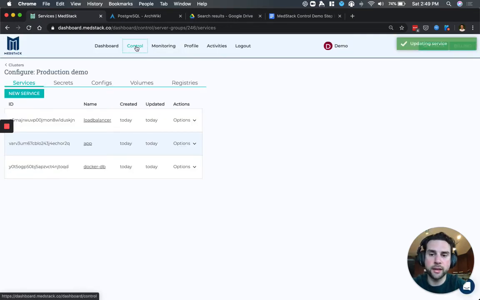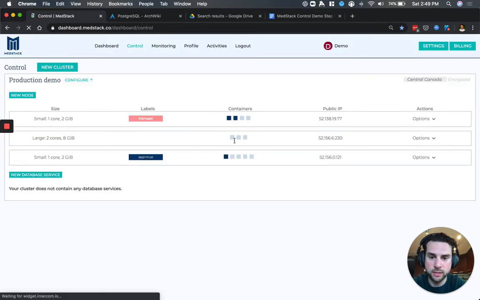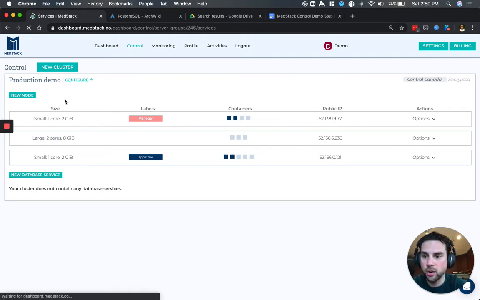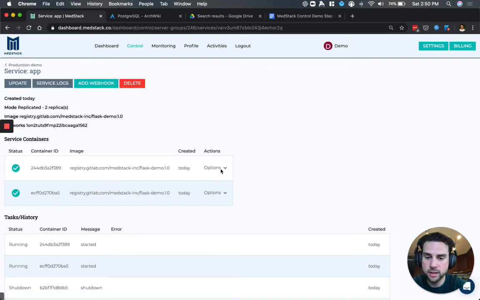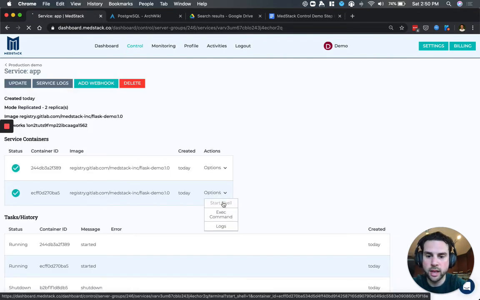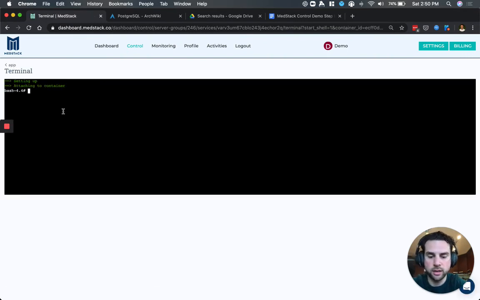And so if we go back to the view here, we can see that it spins off this node and that we have a service spinning up here. So now just to prove that we don't have access to the data on this disk right now, we can go in to the service, and we'll do this for both, but let's just go back and let's go to the My Files directory, and there's no data there. And let's do the same thing here in the other container. And there's no data there either.